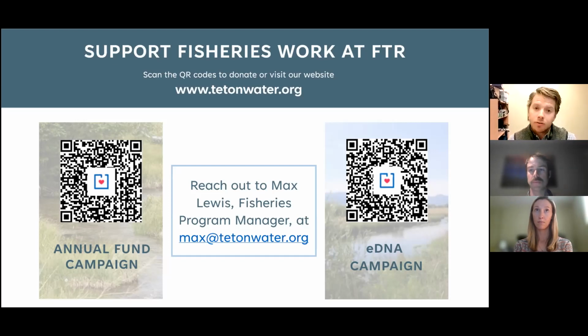As far as how often Yellowstone cutthroat trout spawn in the mainstem, it's a really hard thing to monitor for, because if they are spawning in the mainstem, it's when the river is pretty high, and it might be blown out, as in it's pretty muddy, it's not very clear, it's hard to see. But fish definitely do, but it's something that we don't have a really good grasp on at FTR, and I don't think a lot of folks have had a lot of success studying Yellowstone cutthroat trout spawning.